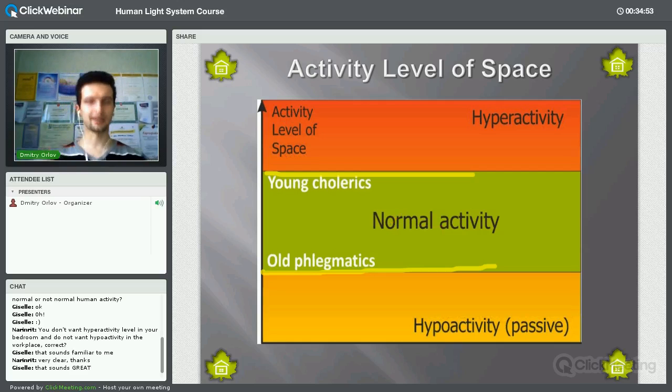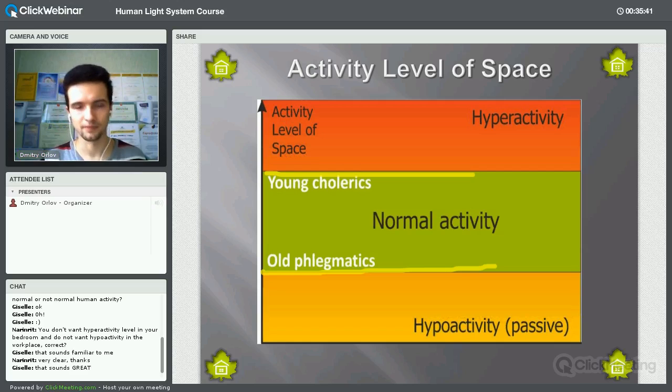But thinking about this, we should understand that when you enter, for example, a low activity space, and you need to work there, you need to activate the space, either by your own forces, by wasting your own energy. Anyway, you have to do something to transform the space. Either you activate yourself, using more and more energy to be able to work even in such conditions. Some people drink a lot of coffee, cup after cup, just to keep their level of stress at the proper level.